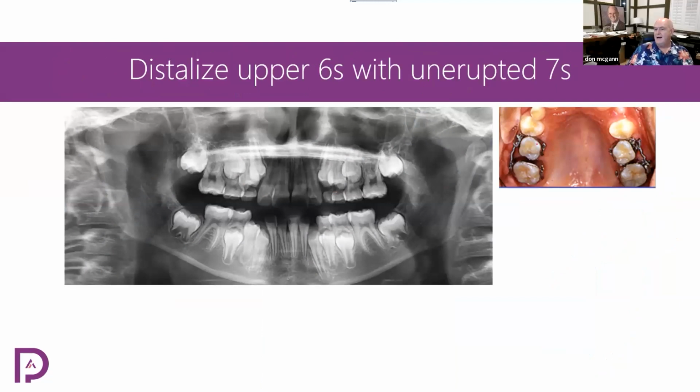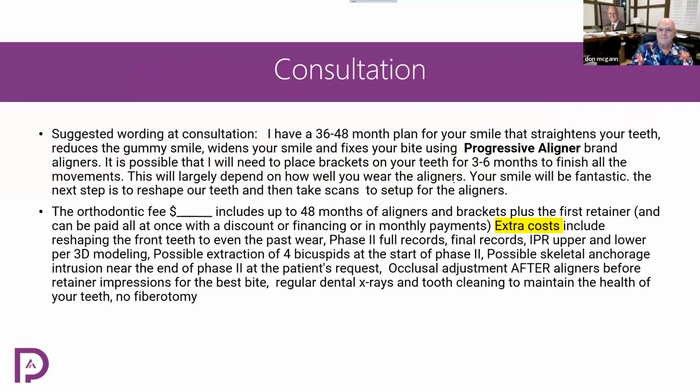Now, I did some of these cases a long time ago. This was put open coil between the primary molar and the permanent molar that had just erupted and didn't have a 7 there, and I was able to distalize with that. But it's a lot easier to do than that. The sectional arch wire was the most difficult part. So I don't do that anymore. The easiest way is an aligner. Just program it in, get them to wear it.